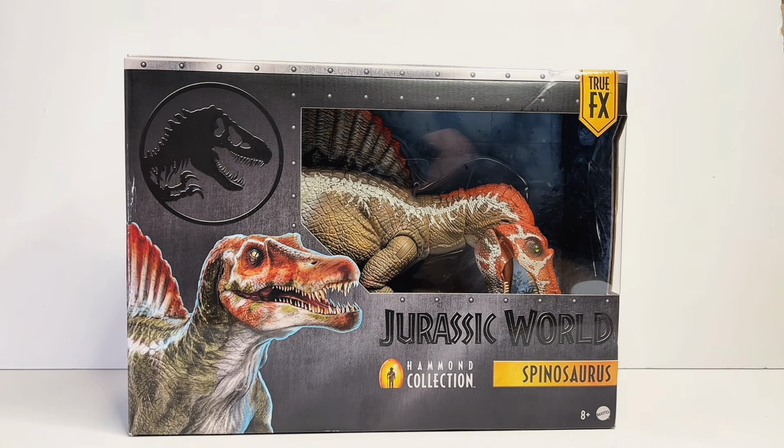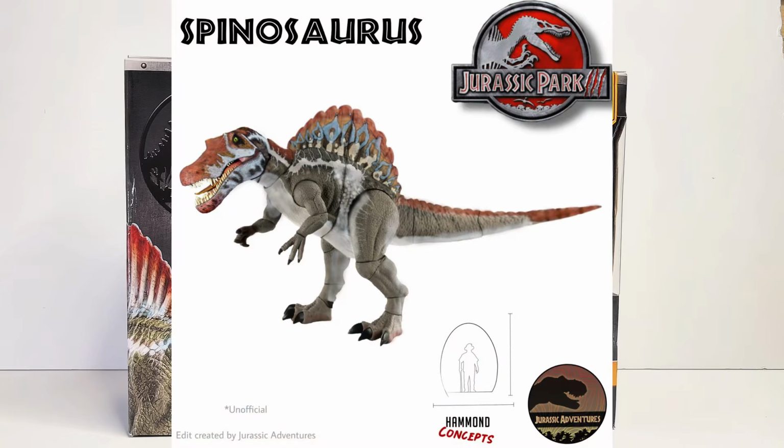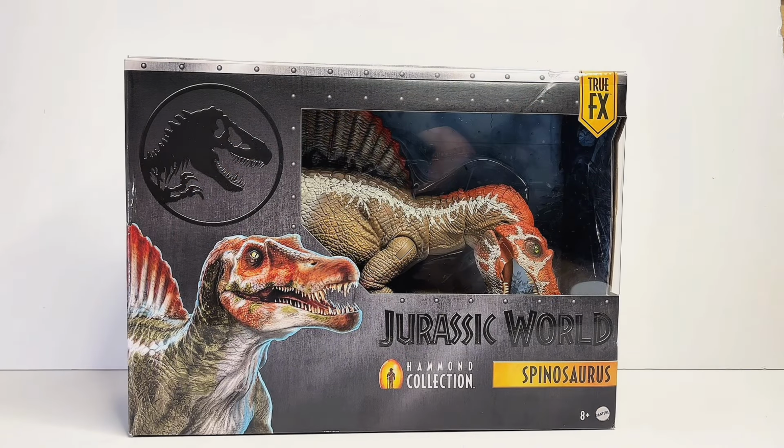The highly anticipated Jurassic Park 3 Hammond Collection Spinosaurus. Since the start of the Hammond Collection, this has definitely been my most wanted figure. I even did a concept of it back when I was doing those Hammond concepts, and I made a Photoshop mock-up of it, so it's so awesome to finally have this figure in hand.